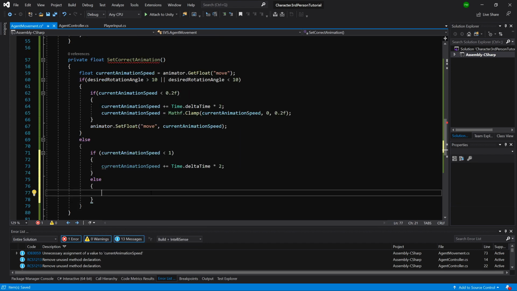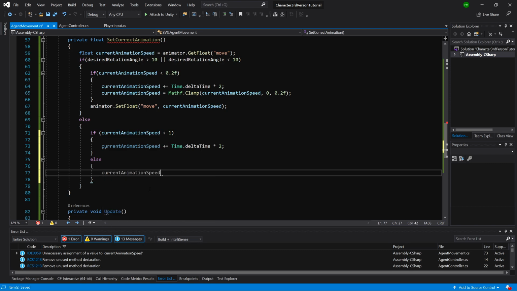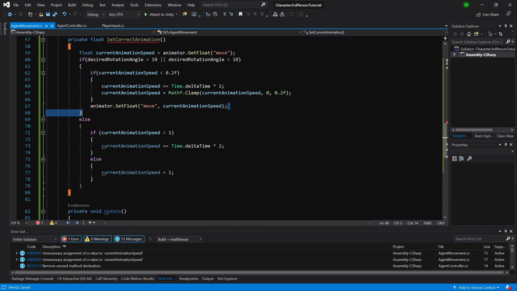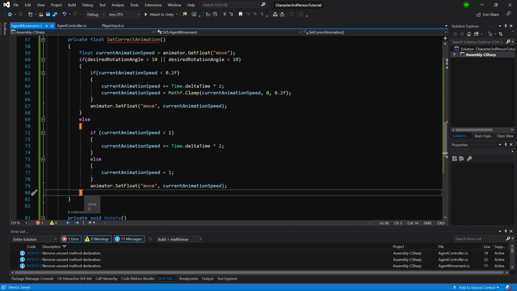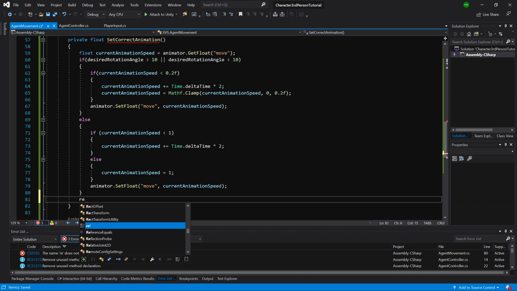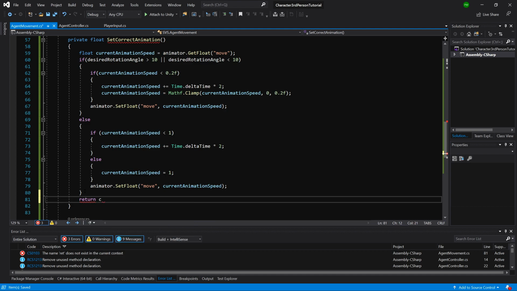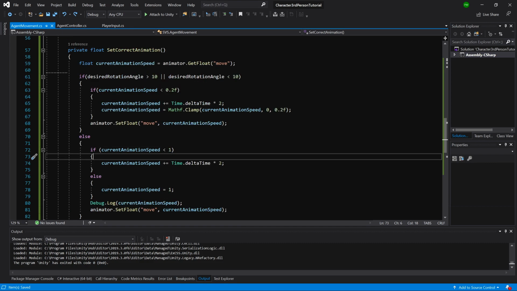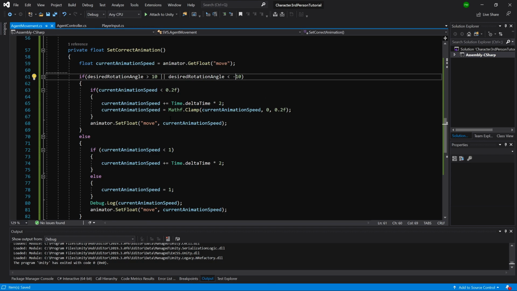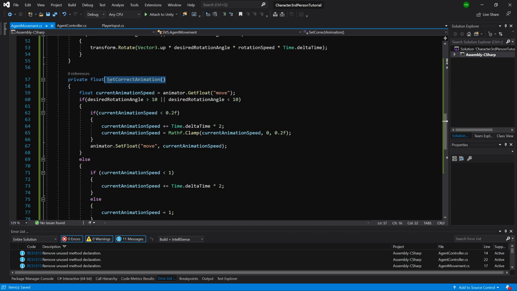Else, if this is greater than 1, we are going to set current speed equals 1. Okay, and at the end, let's copy the same animator set float from above. Let's paste it, and we want to return our value of the speed, so current animation speed. Okay, and I see a mistake here. We are checking if it is greater than 10, but we need to check if it is less than minus 10.